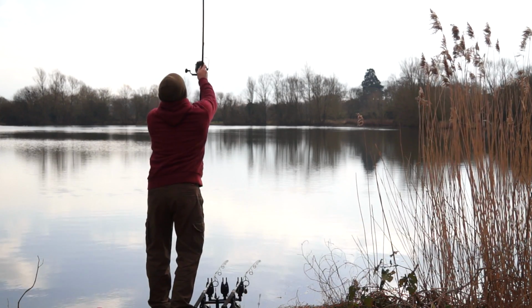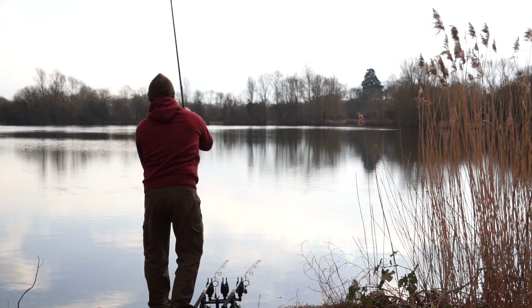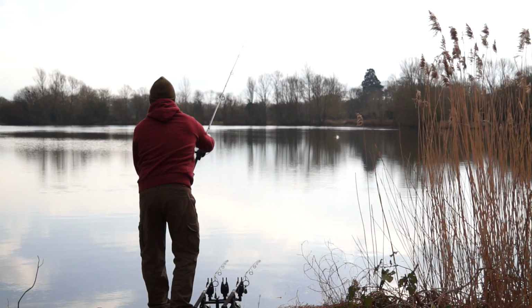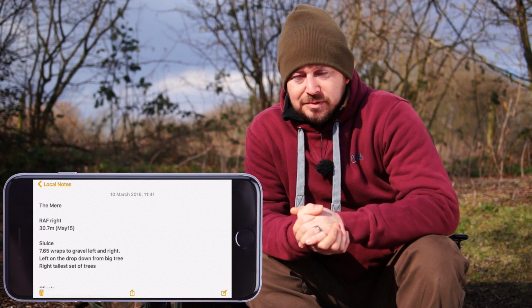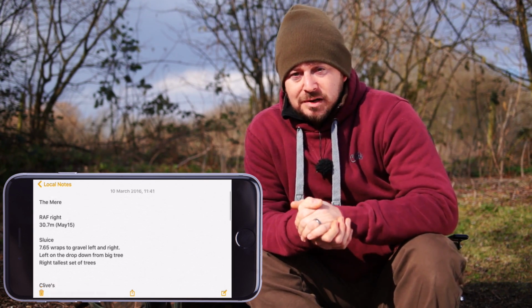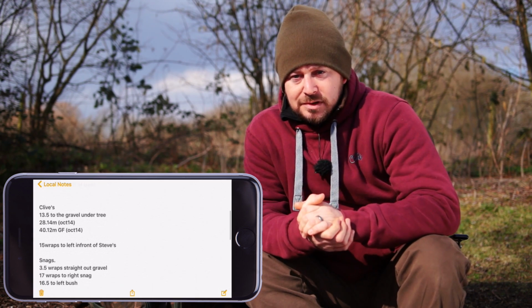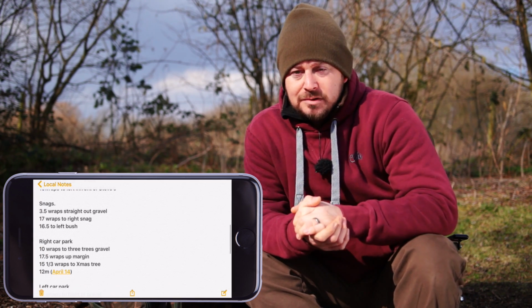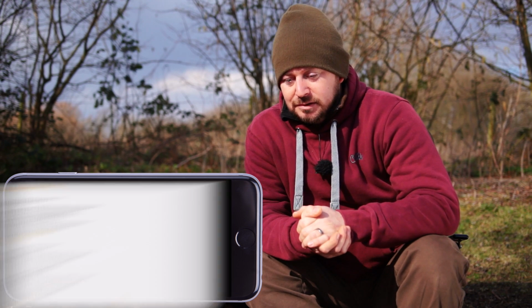For years, whilst fishing venues consistently, I've been recording all my details of the swims and features using a notepad, some little drawings and just taking notes in a little diary. However, in recent years with iPhones and iPads, I've been recording the details in a notes section, utilising photos that you can take on there and just referring your notes back to the pictures that you've taken.